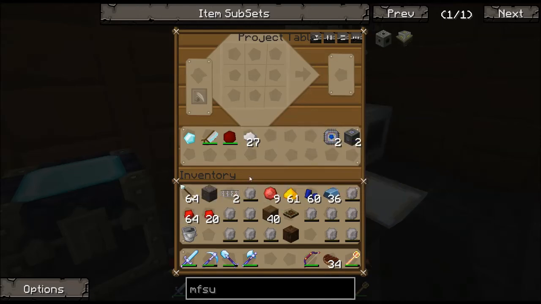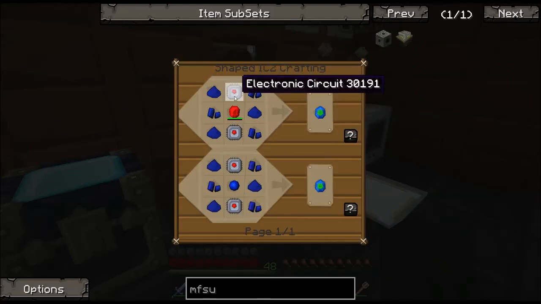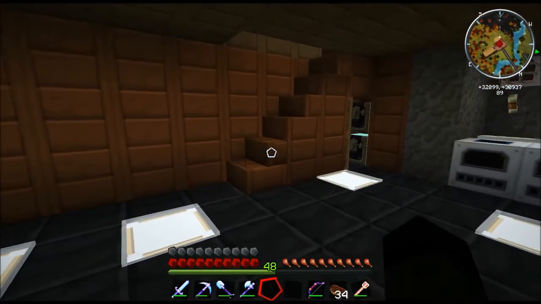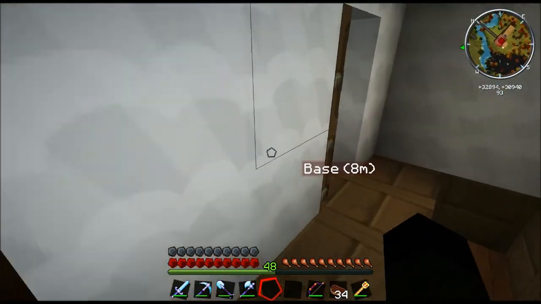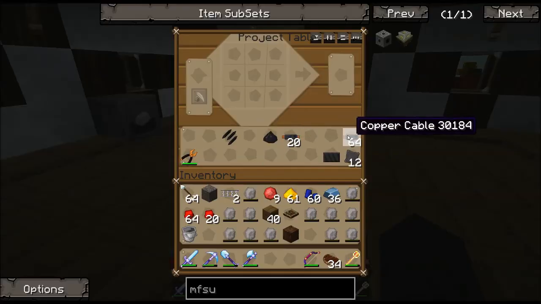Okay. So, armed with those, we can now go to make the Lapotron crystal. So I need to go and start making electronic circuits. So I need 24. Good God. I think I've got the makings of 24. If not, I'm going to have to go and get some more rubber.